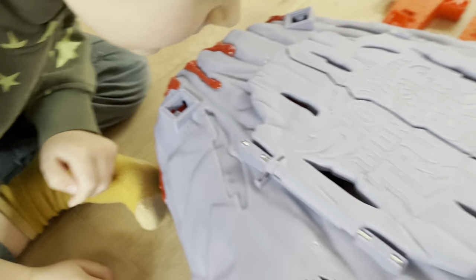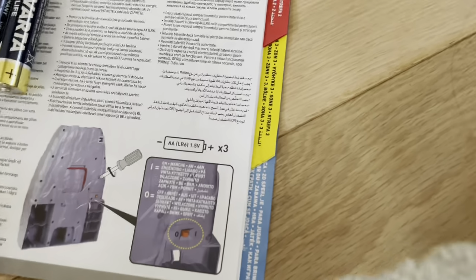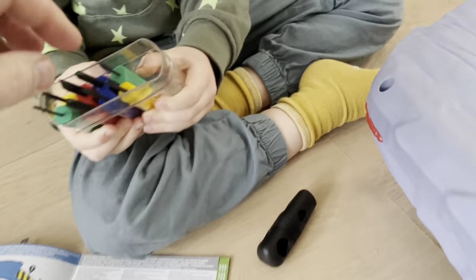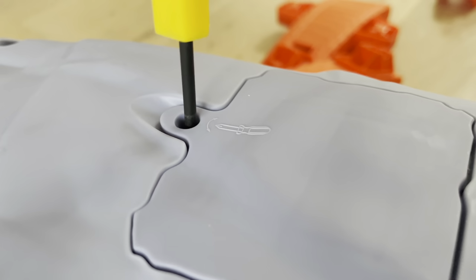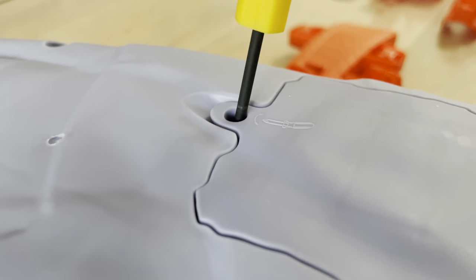All right. So let's roll this thing upside down. Okay. So we have to do that. Ooh, what's this? I don't know. Okay. All this stuff is what makes it work. Okay, so we actually have to go right here for the battery. Okay, so we're gonna take these. Hold that for me, grab that bottom. Hold tight. There it is. And I think maybe something like this is going to work, right? Let's see. Yes, it will. We're gonna go to the left because lefty loosey, righty tighty, right? So there you go. Lefty loosey, righty tighty.